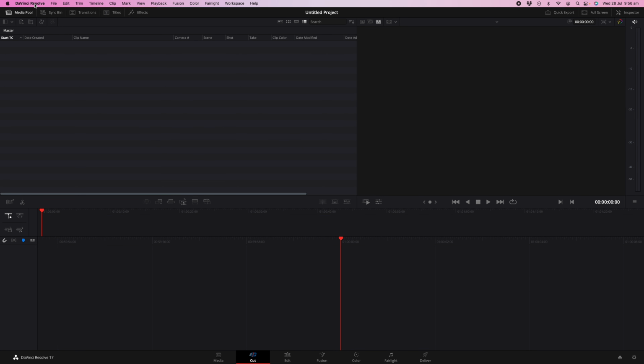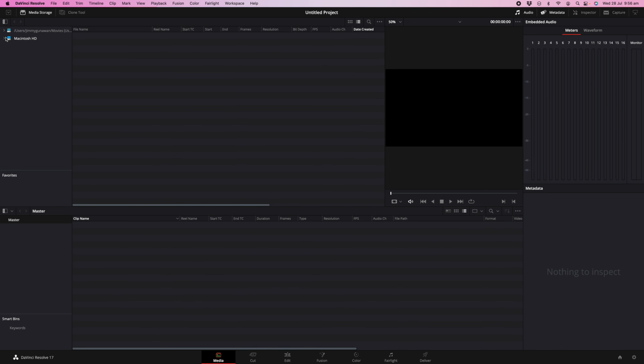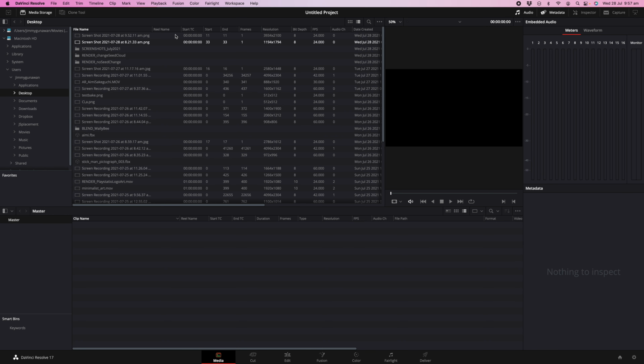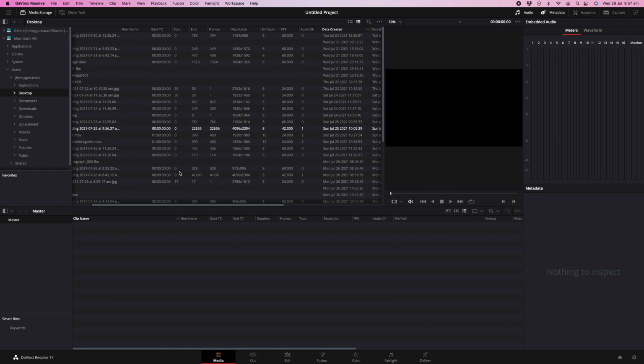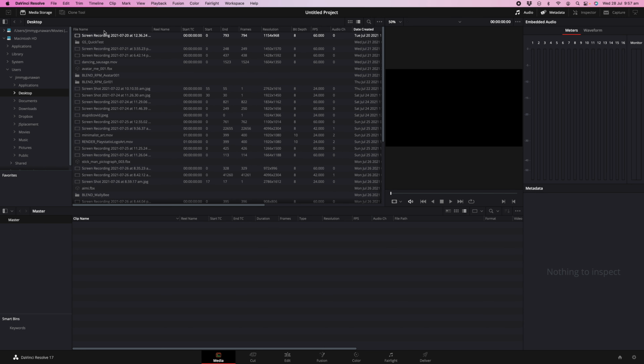By default, if you open DaVinci Resolve, it's going to be on this panel, Cut. Don't use that. Instead, you go to Media, and you want to bring in the render. I think I have a render here.